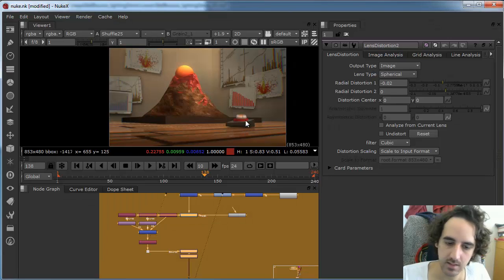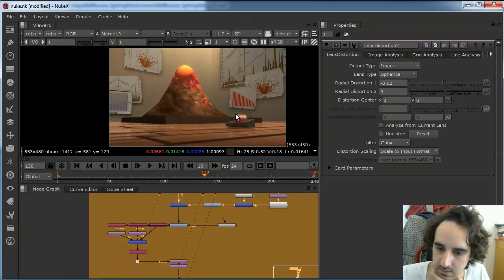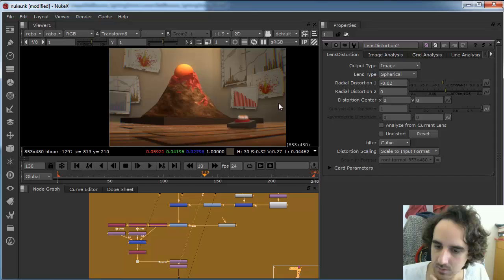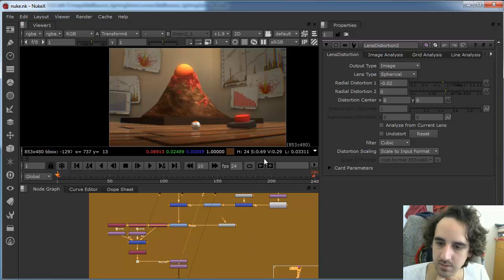So I think this ends the demo. I don't think there's anything else that I would do to the image. I think it's working pretty well. Maybe the sphere gets a little bright at times, but overall, I'm pretty satisfied.